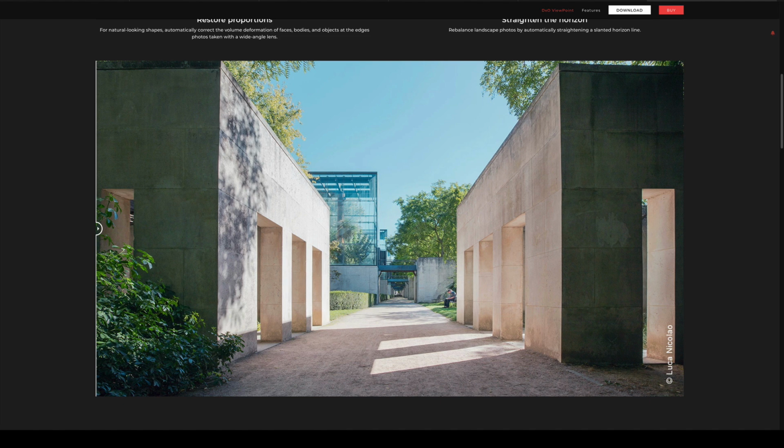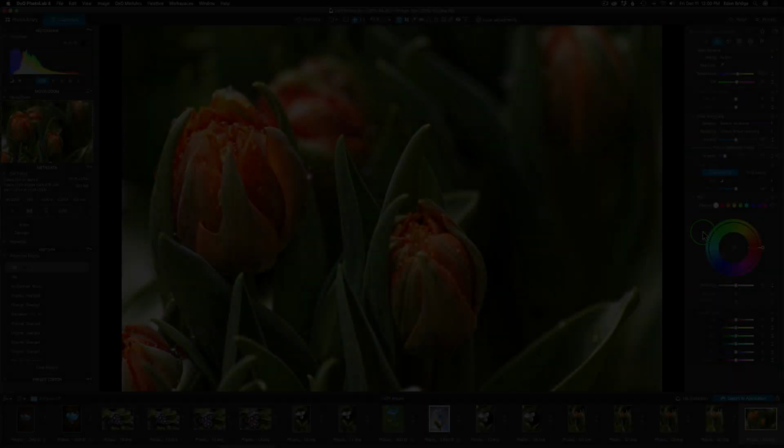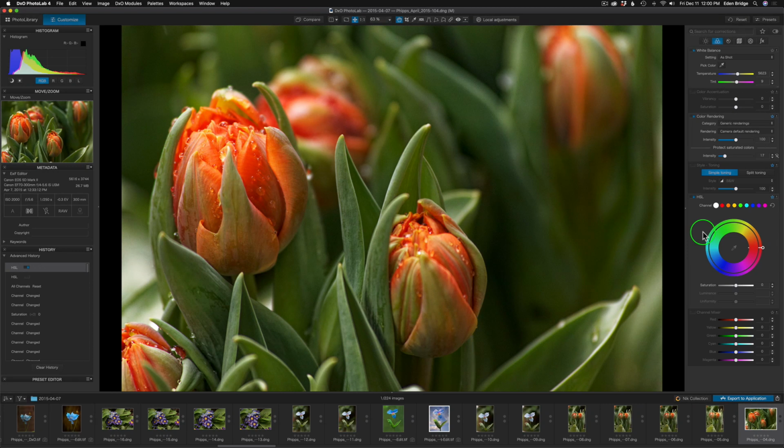And next up, I'm going to show you that new improved HSL color wheel in both the Elite and the standard PhotoLab 4 editions. And now let me show you the new feature in the HSL color wheel. Here's the HSL color wheel here. Right now I'm selected on all the colors right here. See, the white swatch is lit up here. And you notice my color wheel right here.